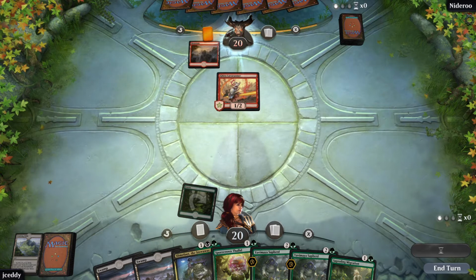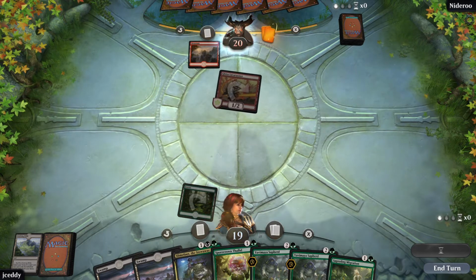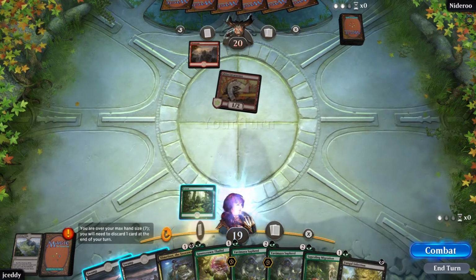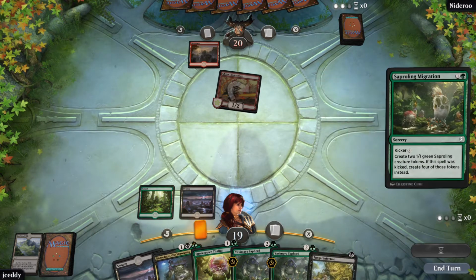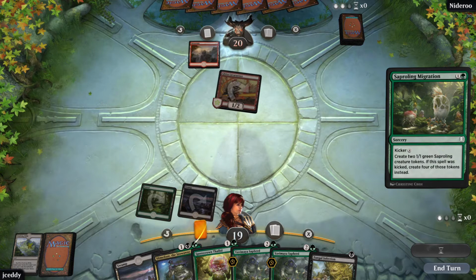So, the black-green Saprolings deck's game plan is to make a lot of Saprolings quickly, pump them up, and swing for the win. It uses some black removal to keep pesky enemy creatures out of the way. I've divided all the cards in the deck into 6 categories, and will group them together by category. Some cards fall into multiple categories.